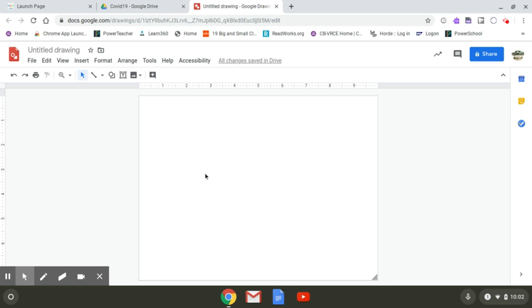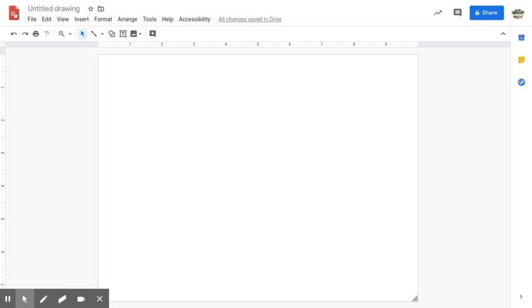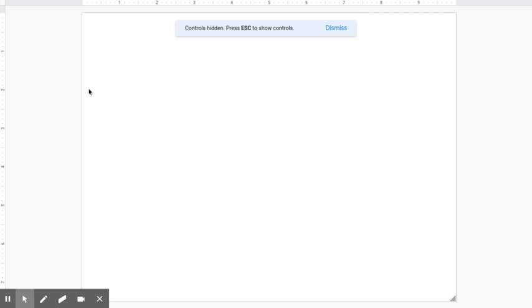I'm going to maximize the screen just so that we have a much larger screen to look at on the video. So I'm going to maximize it, and then I'm going to go full screen on the drawing program, and that just gives me the nice white space here. And now I'm going to use the drawing pen. Now you can't see my toolbar down there because it's part of the Screencastify software, but there is a bunch of tools down there that allow me to do stuff. So we can draw in here.